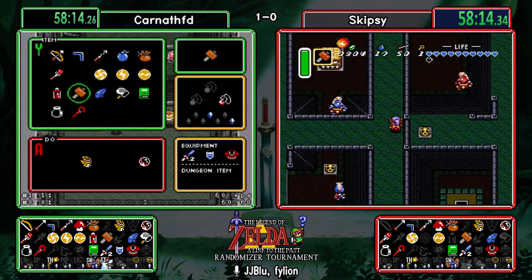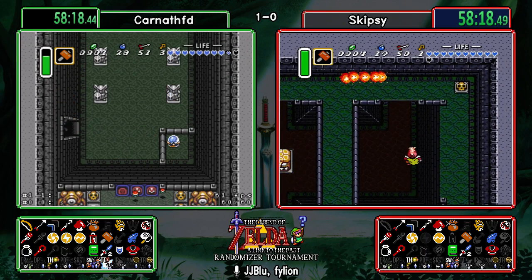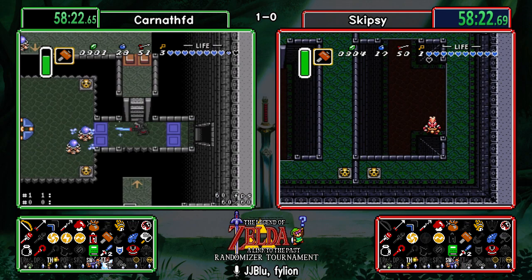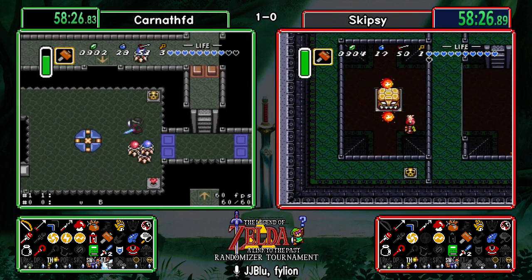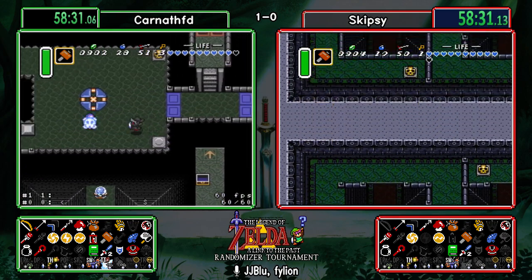Oh, and Skipsy wants revenge on Thieves' Town at this point. He's going to head back in through the basement. We don't know yet whether or not that ether in the basement in the big chest is required, but we do know that's the only thing that could potentially have value for him here. Very true.